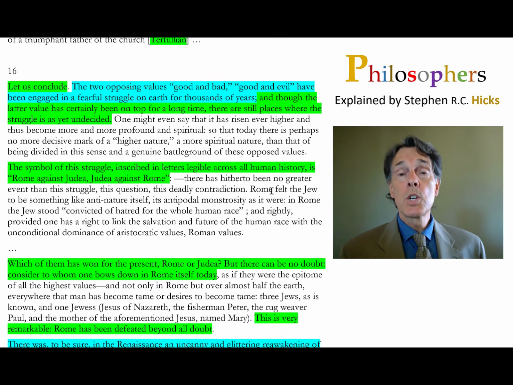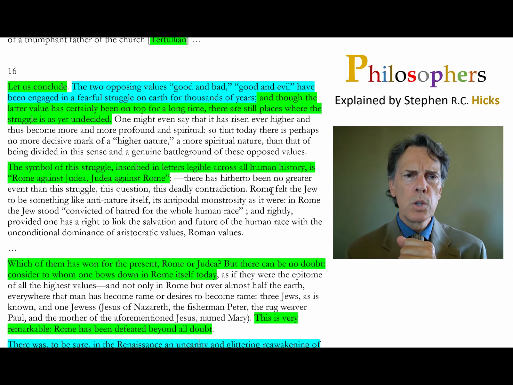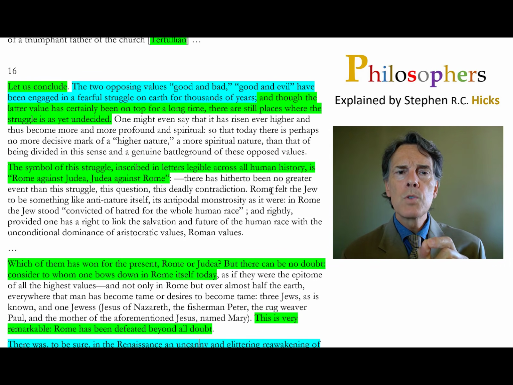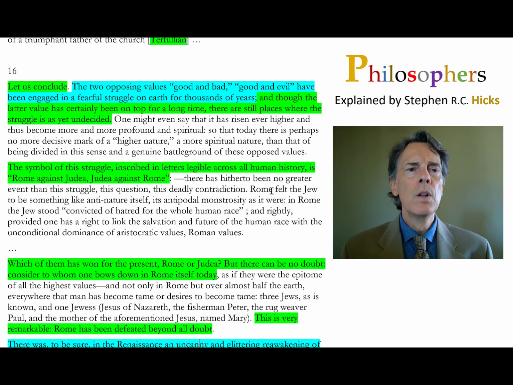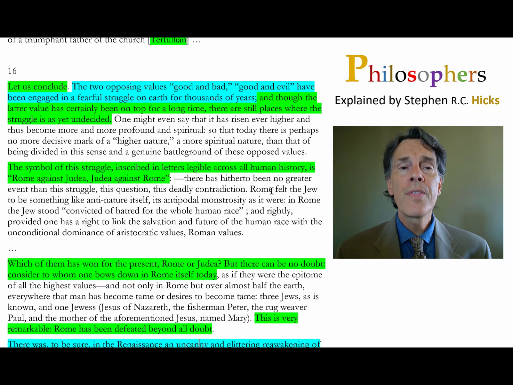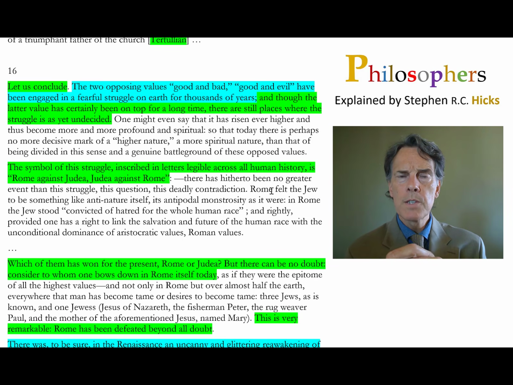Okay, reaching toward the end of this first essay, Nietzsche says, let us conclude: the two opposing value frameworks, good and bad and good and evil, have been engaged in a fearful struggle on earth for thousands of years. And though the latter value has certainly been on top for a long time, there are still places where the struggle is as yet undecided. All right, so not quite as pessimistic.